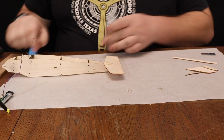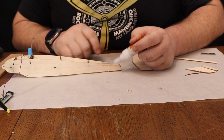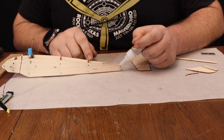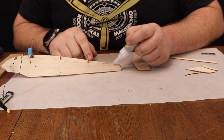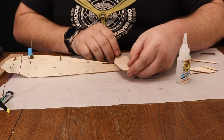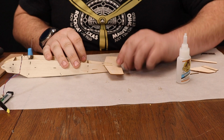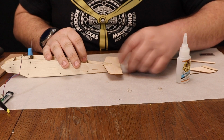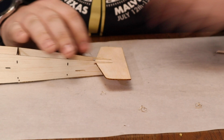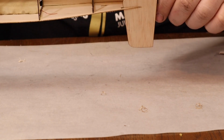Alright, so we're going to go ahead and glue in our elevator. I like to do a little dab right along here. If you leave it a little thick, then when you slide it in, it'll fill in where it stops. Line it up, nice and square, flush with the back, and in the middle.